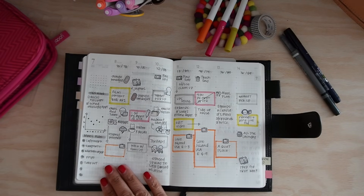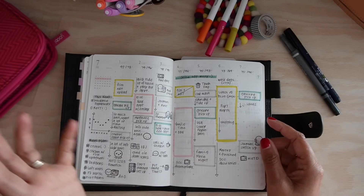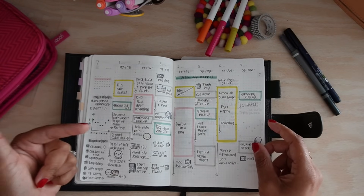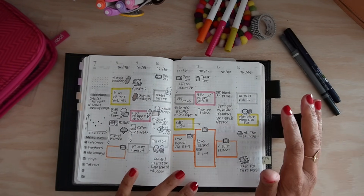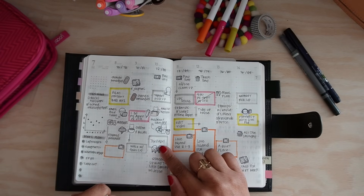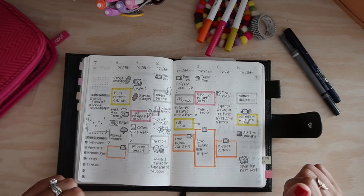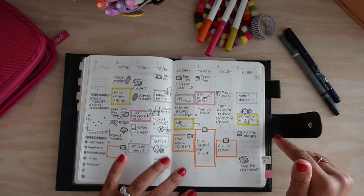Here is how last week looked — very similar to this week, to be honest. I feel like this rhythm is working for right now. I'm adding emoji stickers from Once More With Love, Coffee Monsters Co., and even a couple from Paper Bits Co. I've been loving color coding things as much as I can: errands and things like that will be in gray for the most part, content or social media type things in yellow, and TV — which I've been watching a lot of — will be in orange. I'm missing a couple of things now that I noticed because I didn't put House of the Dragon in here, and that definitely has to be added.